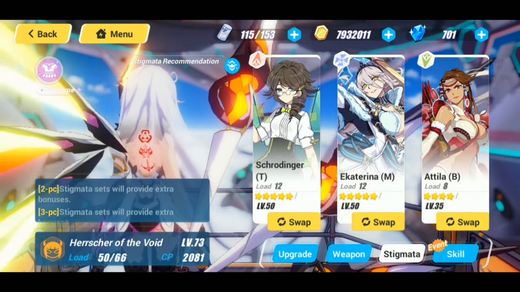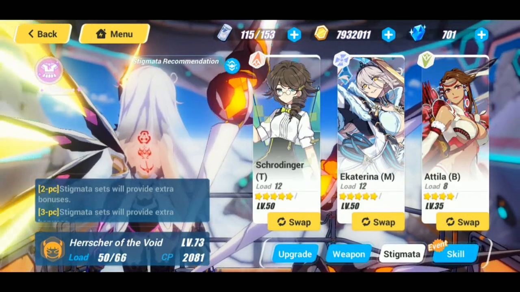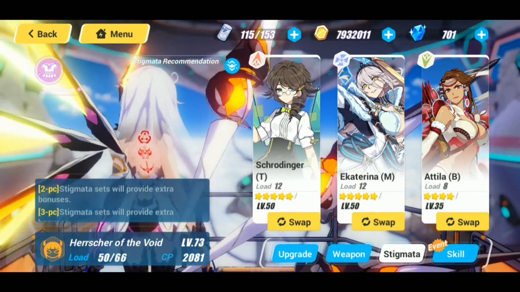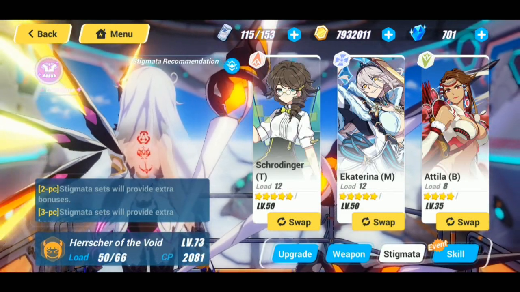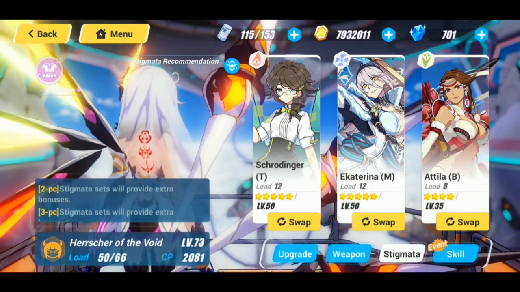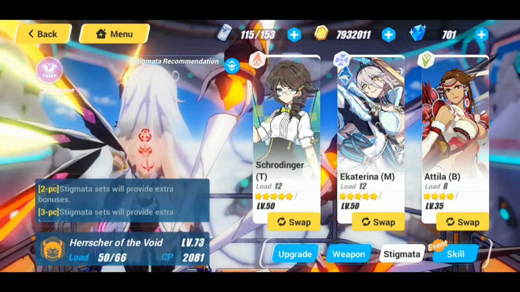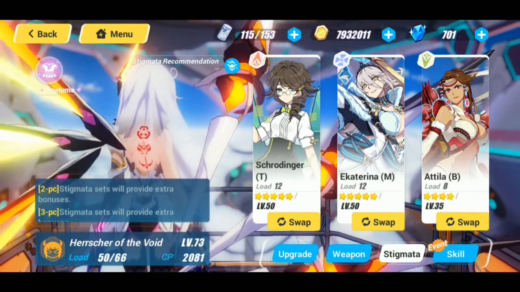As far as the stigmatas, obviously I don't have any of her stigmatas, so the set I went with is my Miko build that I have on my Miko, which is the Schrodinger top, which is maxed out, the Ekaterina mid, which is maxed out, and the Attila bottom, which is maxed out, basically just for the physical damage, to try and output as much physical damage as possible. With this set, you actually obviously have to get the combo hit up, but nonetheless, that is pretty easy, especially in Affinity Abyss. It's not difficult to get.